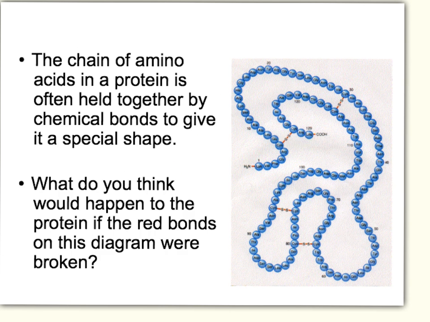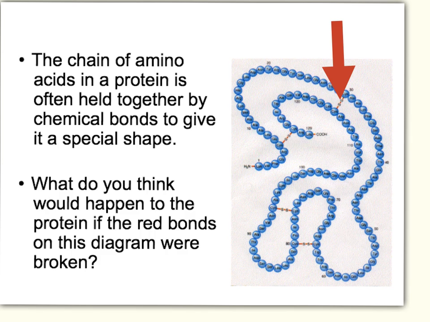Okay, some proteins have special shapes and their shape is really, really important for the job that they do. Now there's going to be chemical bonding holding that shape together. So you can see in this diagram that we've still got the same chain of amino acids, but now it's been folded into a particular pattern and there's little red bonds holding it together in particular places, and that's going to keep it in its shape.